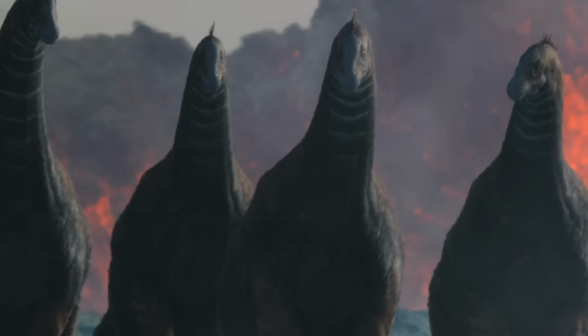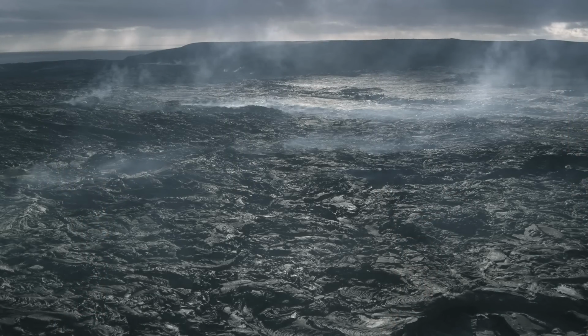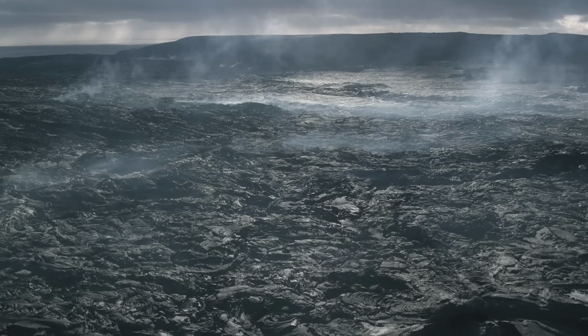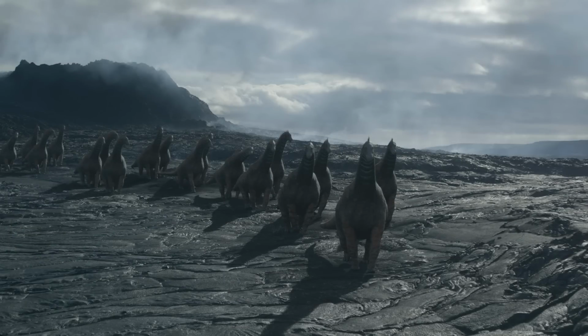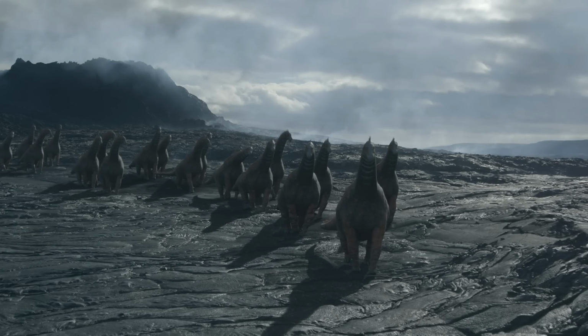Attenborough mentions that they've left their forest home behind to migrate through the Badlands. He doesn't say why quite yet, but we'll get to that in a little bit. There's more danger than the lava flow though, as toxic gases permeate the air, and especially in the early dawn, they settle close to the ground where they suffocate anyone inside. Fortunately, our Isisaurus have big old necks and it keeps them above the poisonous fumes.